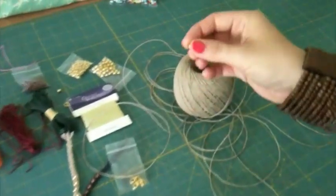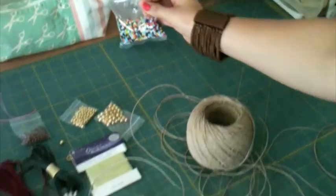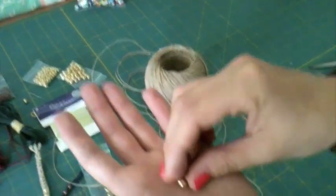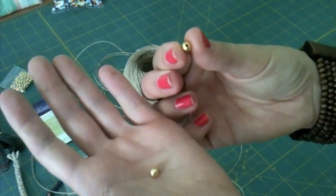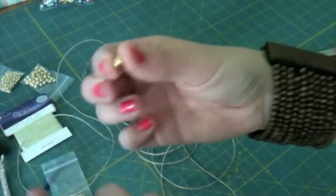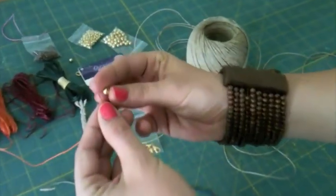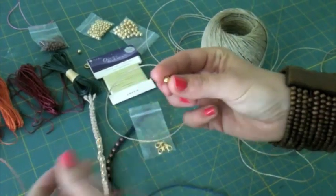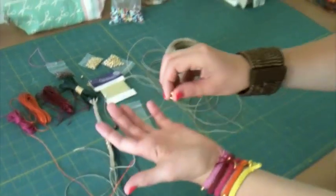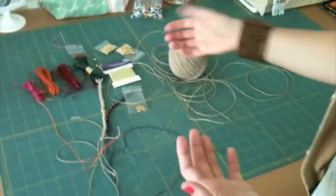Then you're also going to want some beads. Beads like this will work - I tried them. I prefer the gold with a little bit of bling. The one thing, no matter what kind of bead you use, is you want to make sure that the hole is going to be big enough to fit through at least one strand of whatever twine you decide to use. Ideally it would fit through two, but I didn't like the bulk of the beads, so I found a way to make it work with one.